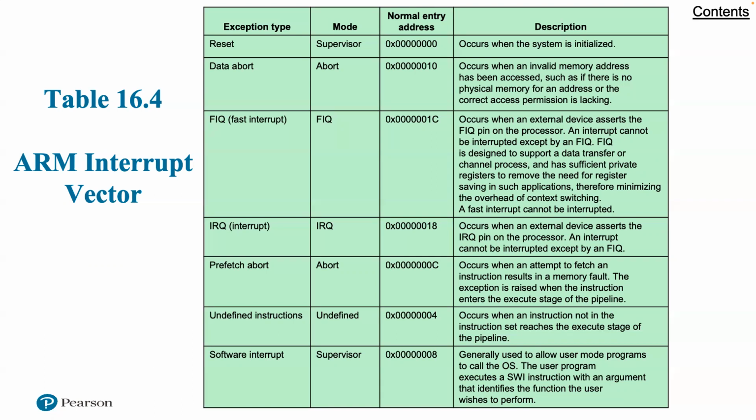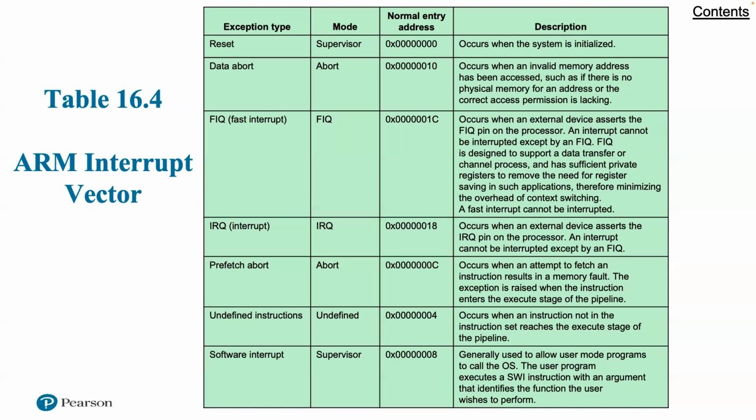If more than one interrupt is outstanding, they are handled in priority order. Table 16.4 lists the exceptions in priority order, highest to lowest. When an exception occurs, the processor halts execution after the current instruction. The state of the processor is preserved in the SPSR that corresponds to the type of exception so that the original program can be resumed when the exception routine has completed.